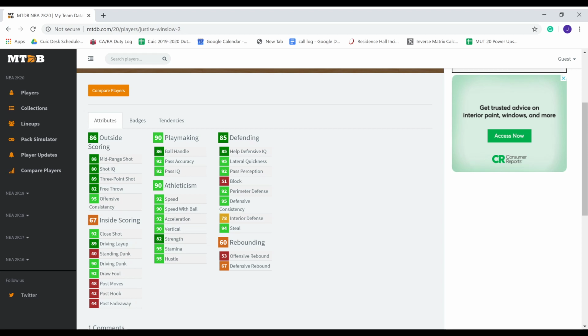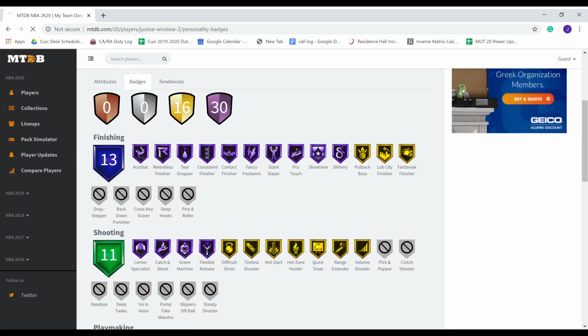90 driving dunk, good. 82 strength, that's really good, especially if you run him at point guard. 90 speed with ball. Okay, that's what I was worried about. So he has a good enough speed with ball, so that's good. That checks out. Good passing stats. Great defense. 94 steal. All right. Does he have Hall of Fame range? Oh, he does not have Hall of Fame range. That's low key a deal breaker.